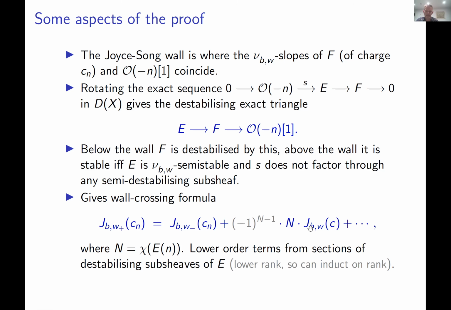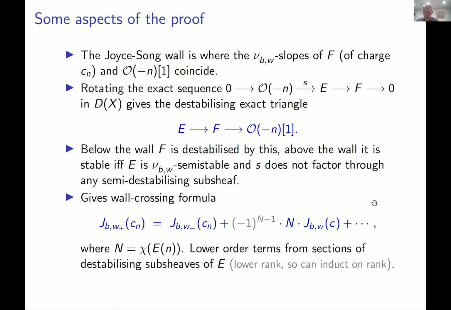All right, and then times the DT invariant counting this guy. Well, that's just one. There's only one of these guys. And the DT invariant counting these guys, that's the DT invariant in one rank higher. That's the rank R DT invariant. This is the rank R minus one DT invariant. And then there'll be higher order corrections coming from more complicated destabilizing things. Okay, but this is precisely our formula that we had on the page, the rough idea, the formula you get from saying that, roughly speaking, the space of Fs is a projective bundle over the space of Es, with fiber given by the projective space of all sections here. That was this formula here.